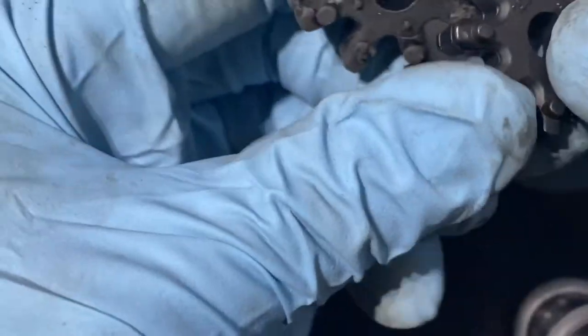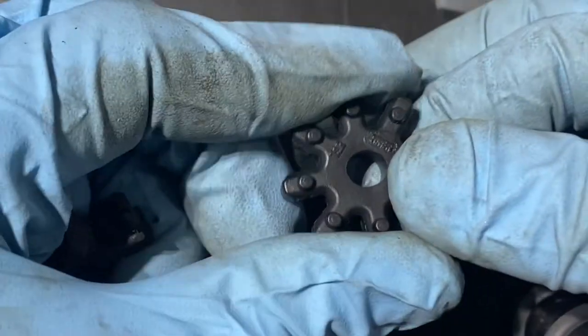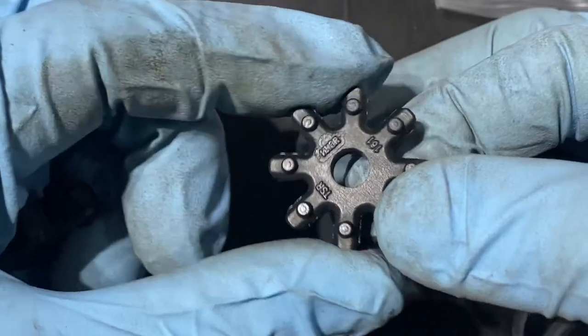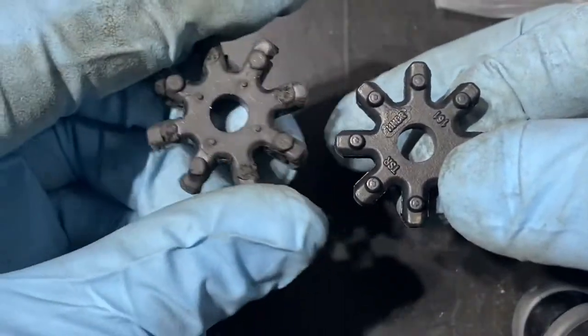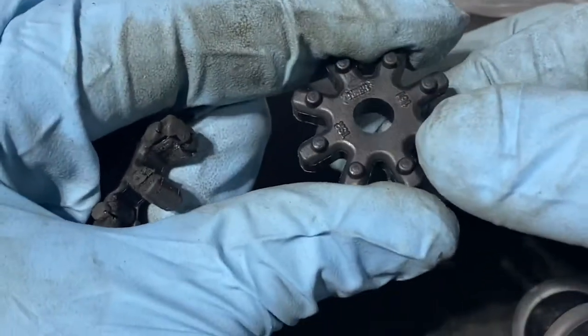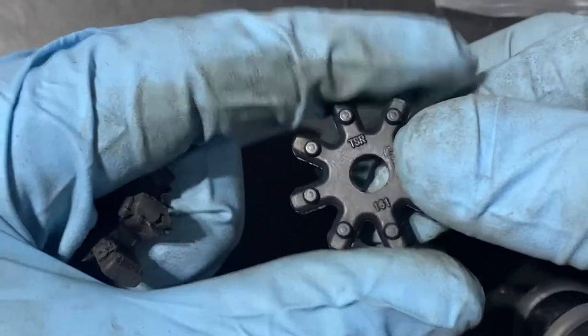So, well, if you feel it, this is more tougher. Of course, it's new. Then this is really soft. This one can barely squeeze it.